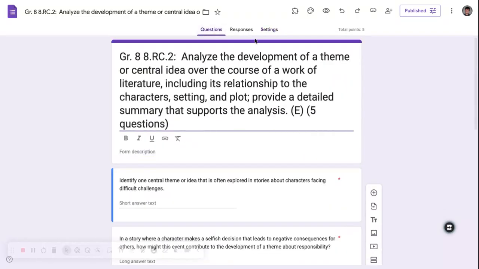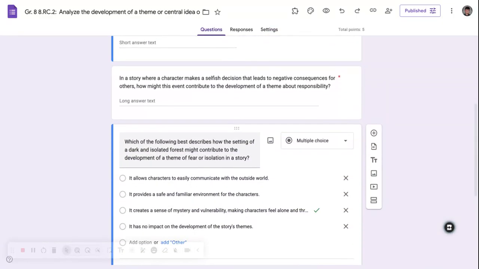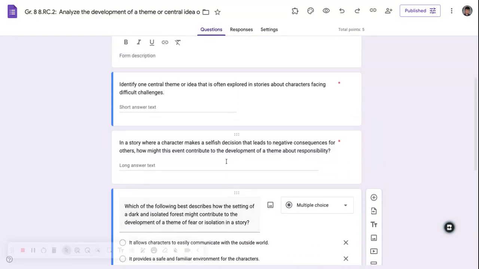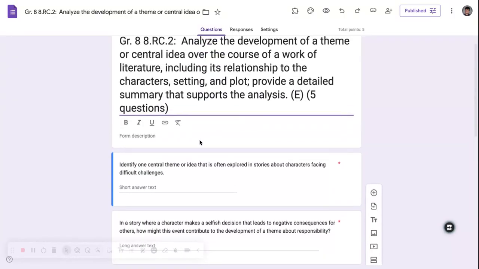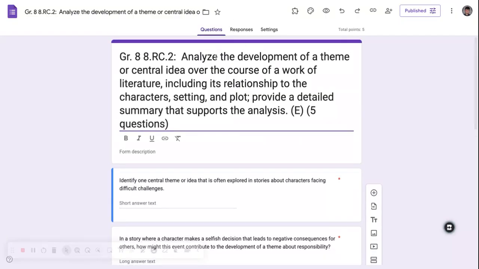The only thing that you might have to change is that it's not in locked mode. But as far as going easy, this is probably one of the easiest things that you could do for generating a quick last-minute quiz.